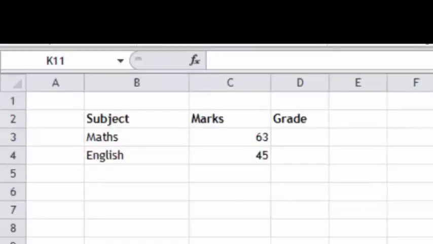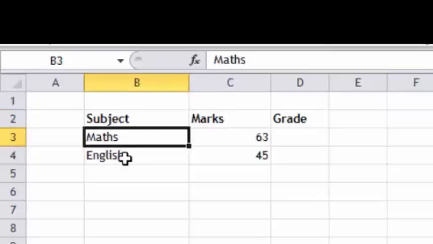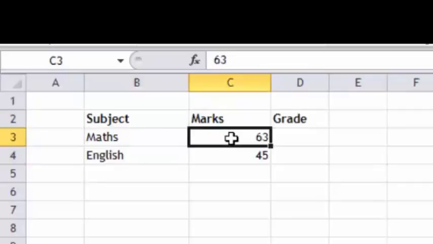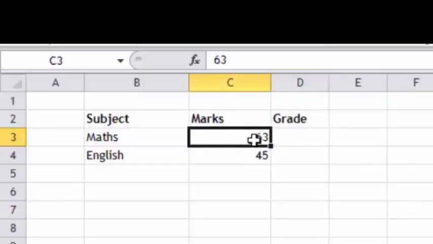Now, given student marks, as you can see here, where we have a subject, in this case mathematics and English, and this column is showing the marks scored by the student in mathematics and also in English. Now, instead of coming here and determining whether this grade should be pass or fail by looking at the marks yourself and making a decision in your mind, you can let the computer do it for you. That is what we are going to do now, using the IF function.